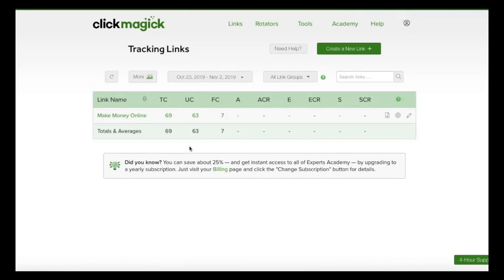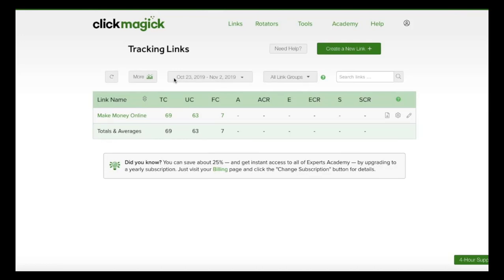Before I move on to the testimonials, this is the one thing that's missing from this program. Anytime you're buying paid traffic, you need ClickMagic. Because if you're buying paid traffic and you're not using ClickMagic, people can scam you. They can give you fake traffic, bot clicks, machine clicks, and clicks from tier 3 countries.